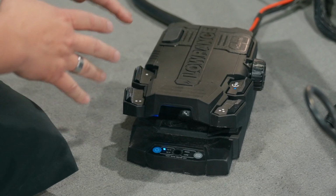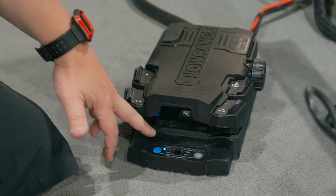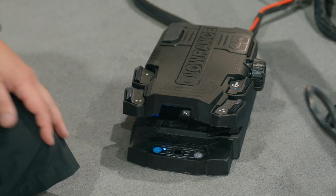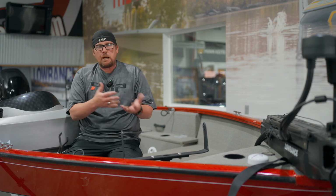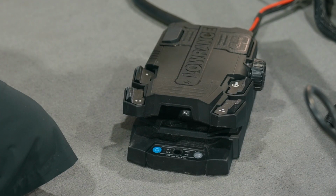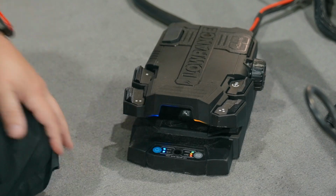Okay, so now after about 4 minutes or so, our light quit flashing rapidly, went back to our 24 volt. So now we're going to power it on and off. So I'm going to turn it off, and then turn it back on. So now we've done 2 out of the 4 steps.